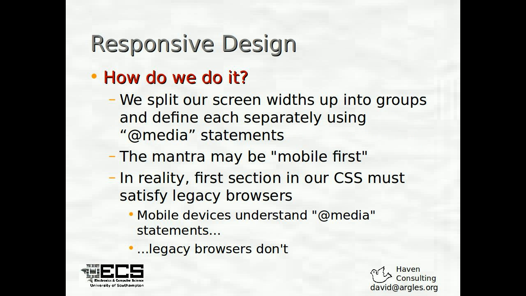If we then look at how we actually do responsive design, we split our screen widths up into groups and define each range of widths using something called @media statements in our CSS file. The mantra may be mobile first in terms of the design, but in terms of the CSS, the very first section in our CSS must satisfy legacy browsers. That's because mobile devices understand @media statements, but our legacy browsers don't.